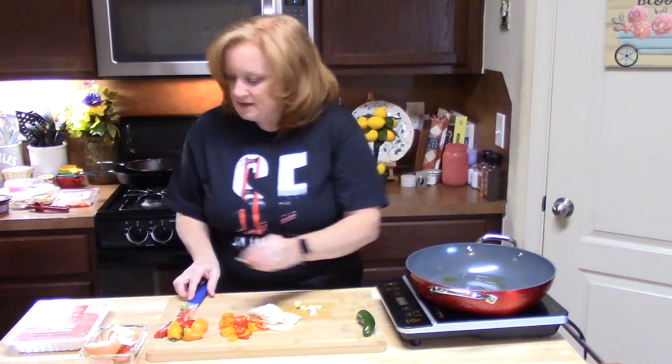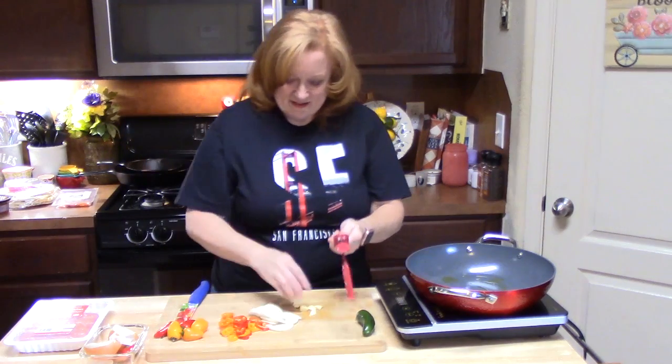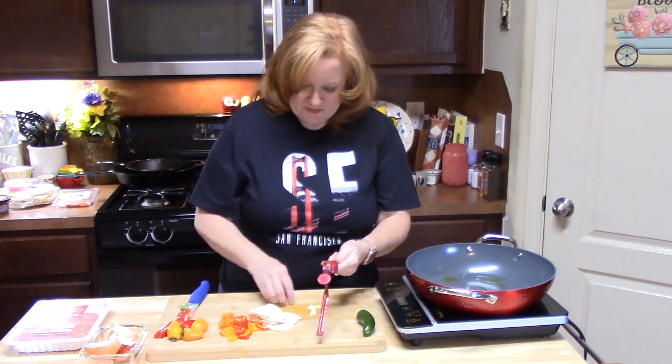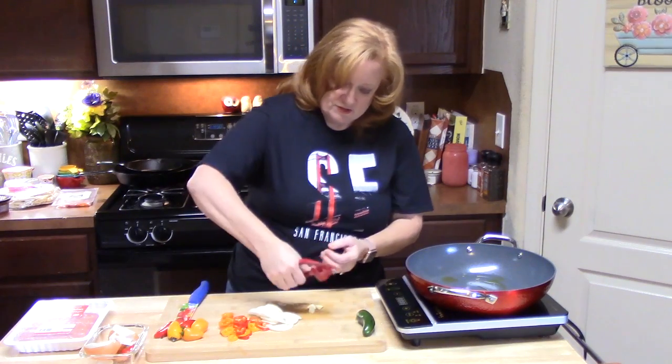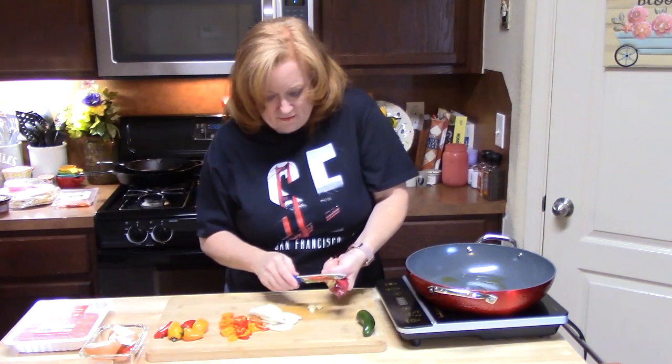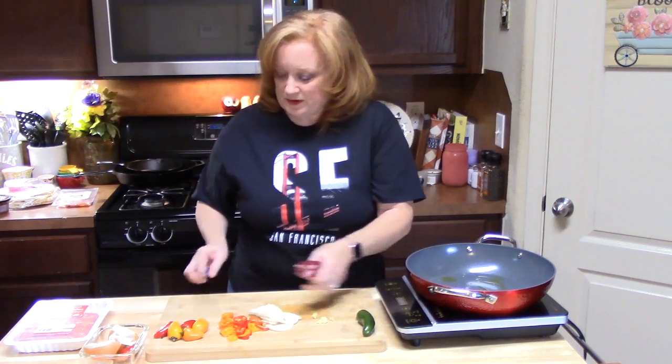All right. Now I'm just going to take my mincer and put some cloves in, and then just kind of crush them out there like that, and then just wipe it off right here on the board. We're ready for it. Perfect. That's just what we need right there.